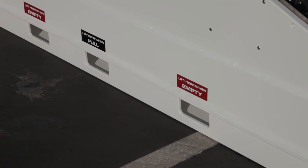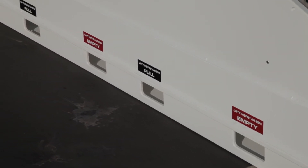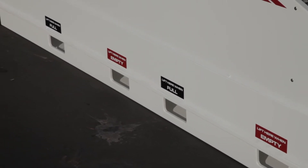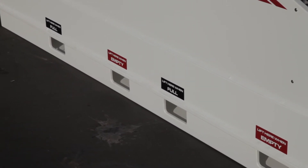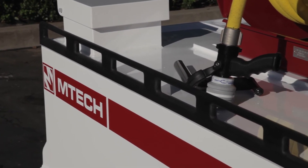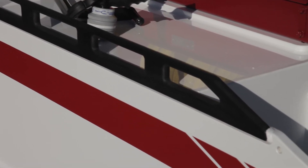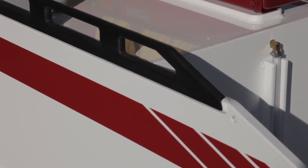The skid was designed with two separate lifting points. As you'll see from the decals, one is for lifting when full and the other for lifting when empty. We incorporated handrails on both sides of the skid. We added those to make it easy to get up next to the skid and also to attach accessories that you may want to put there — for example, perhaps scene lighting.